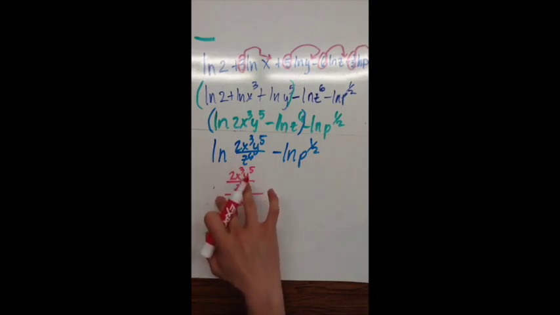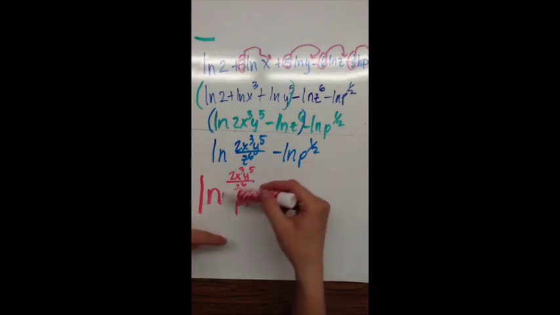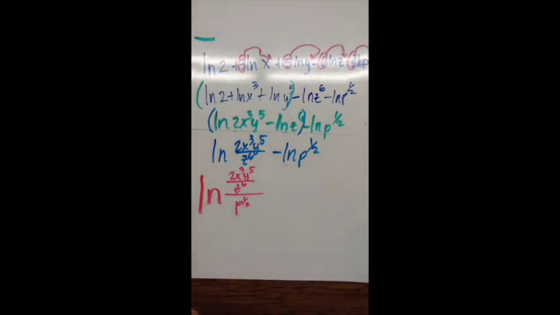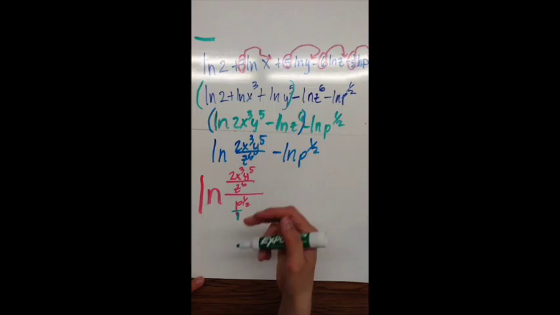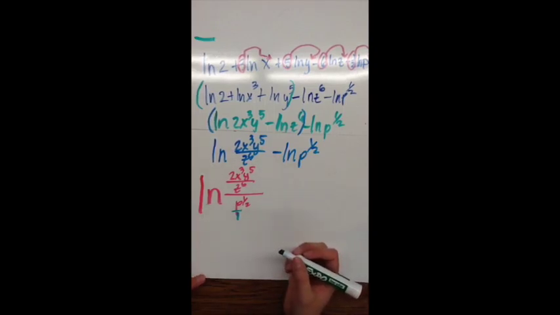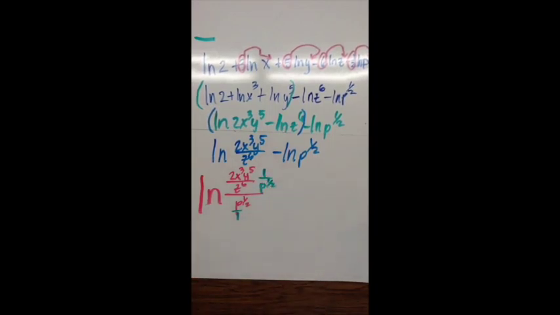So really, I'm going to make this natural log bigger. This is nasty, right? So we want to simplify this. This is called a complex fraction, right? Because we have a fraction within a fraction. So remember, the p to the 1/2 is really over 1. So I'm going to flip and multiply, because how you divide by fractions is to multiply by the reciprocal. Remember, the reciprocal is just flipping it.